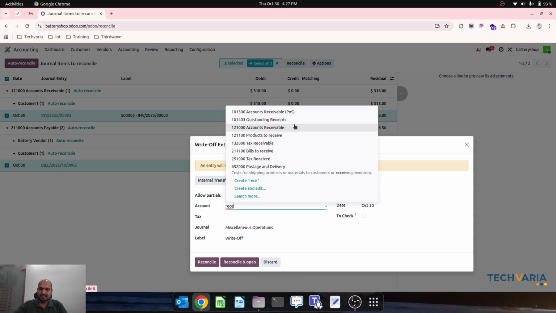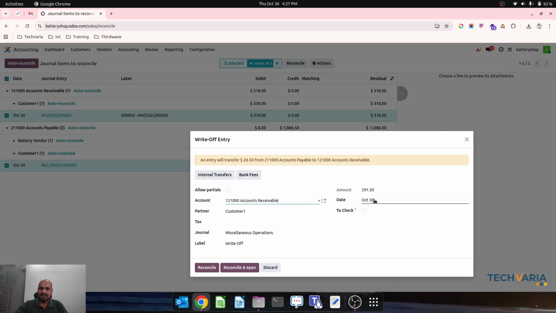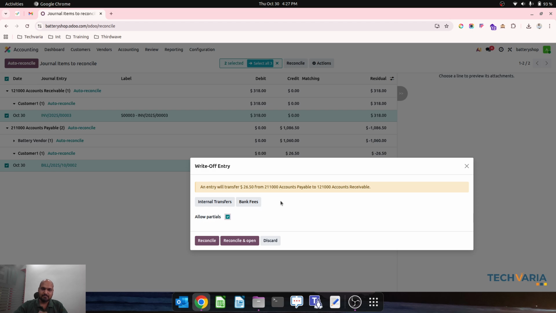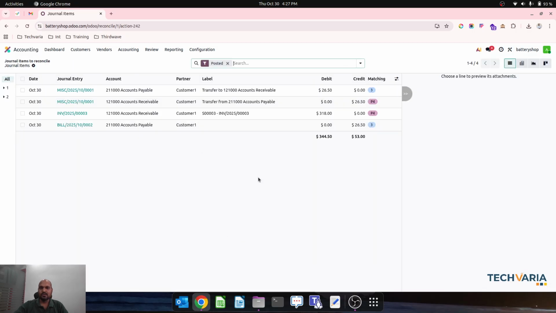So account receivable will still hold 291.50. Okay, and then I will say allow partial reconciliation. Let's say it's easy, and I will say reconcile and open.